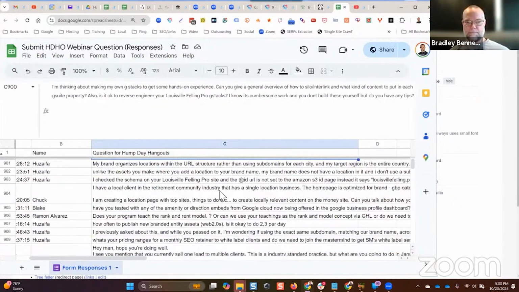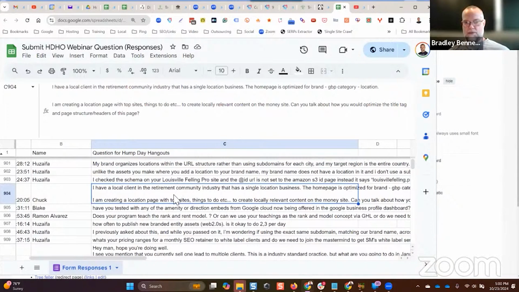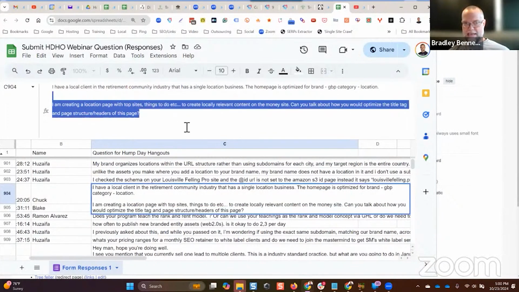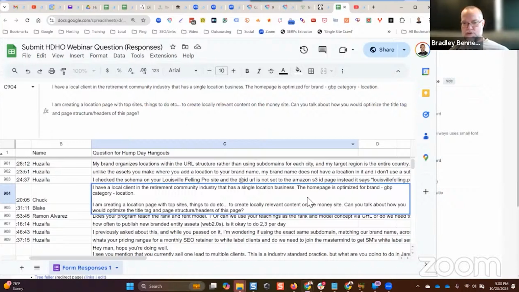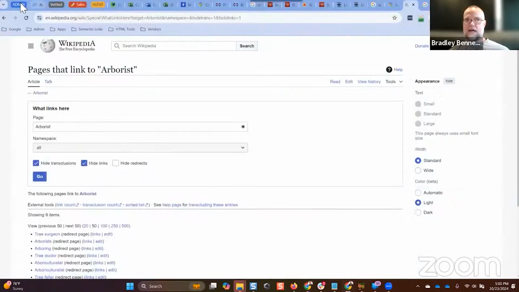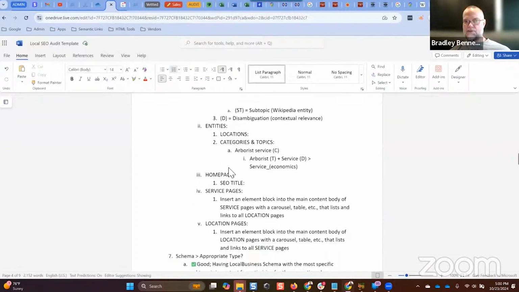Okay, all right. So Chuck, I hope that helped. I didn't really give you any examples here for this, but I was trying to show you how you can come to this and decide on this yourself. I don't know if that answered your question or not. I'm going to clear that because that's part of my template.